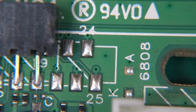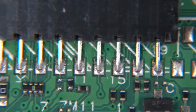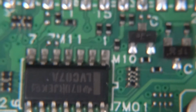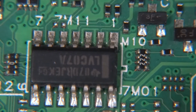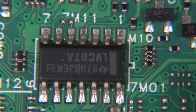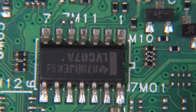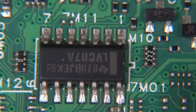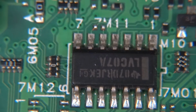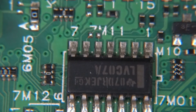So let's look at the board a little bit closer. This is the connector that was leading to the front panel. And here we have a chip, LVC0788, mind you, it's upside down. But this is a hex buffer, open drain hex buffer, so basically a lot of MOSFET transistors, FETs that drive all the LEDs and whatnot on the front panel.